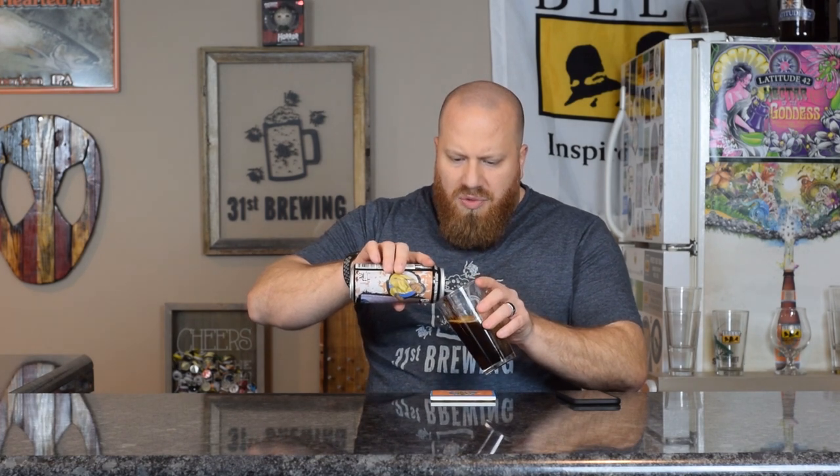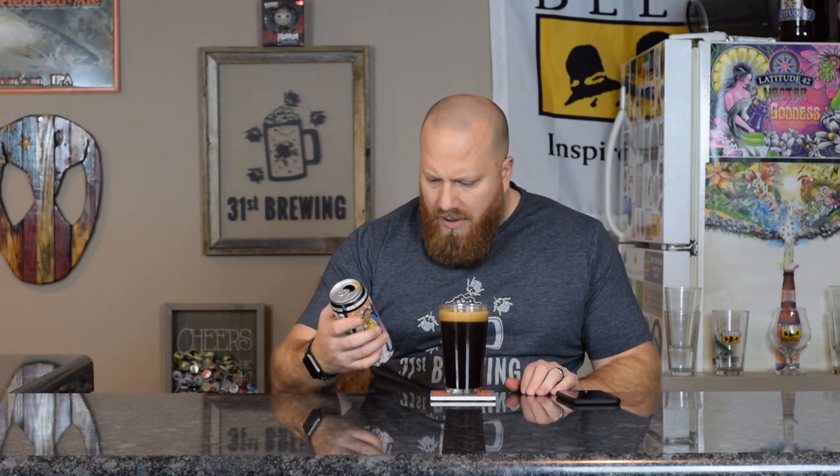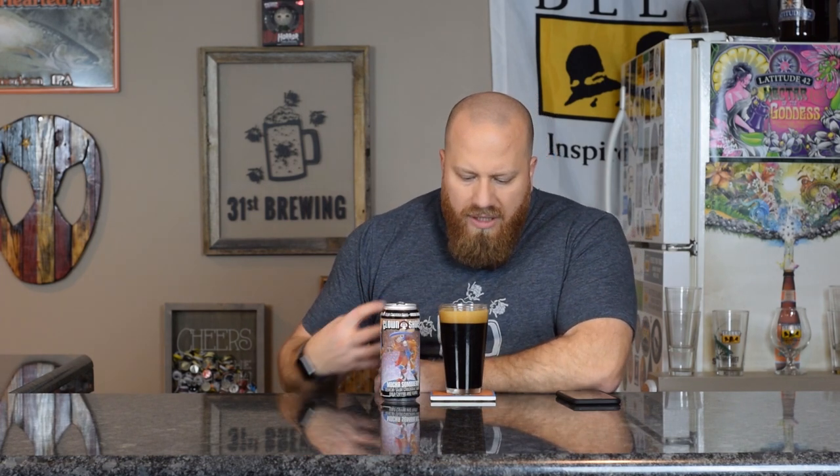The color coming out is brown, almost like Coke. It says stout, so hopefully it's darker. Nice, rich, creamy, tannish chocolate color head. Small and medium bubbles, about a finger and a half of head. Bubbles on the side are compact like dish soap. Color I would say is dark brown — I do have a dark amber hue at the bottom. From what I can see, it's almost on the lines of a porter — not extremely dark brown, but it's dark brown.